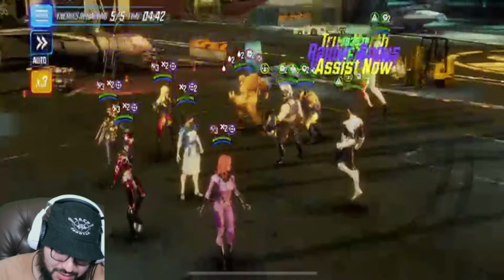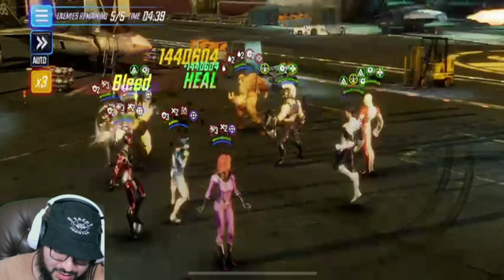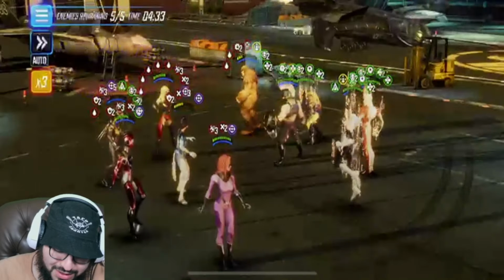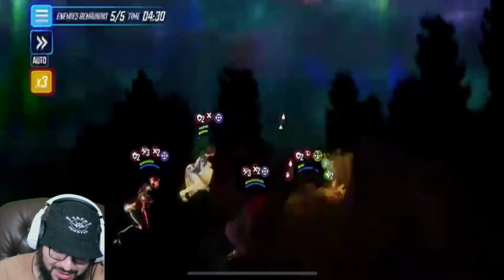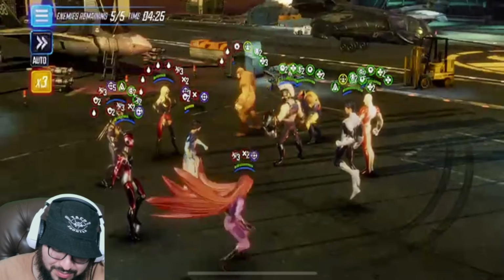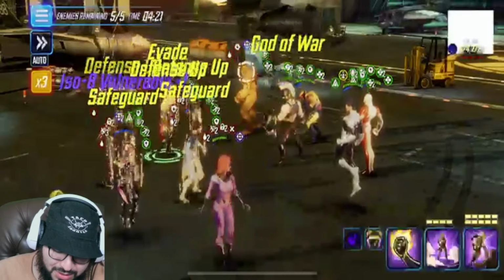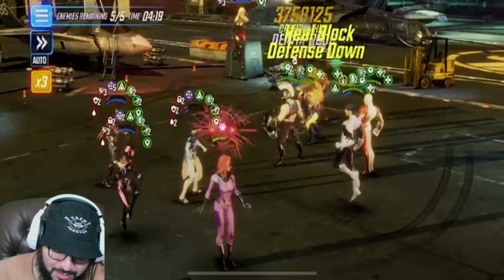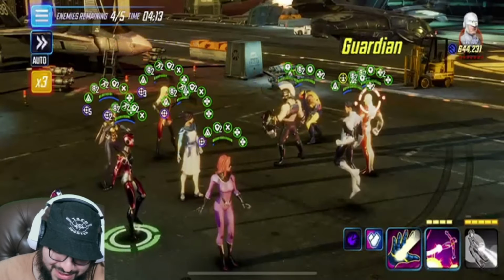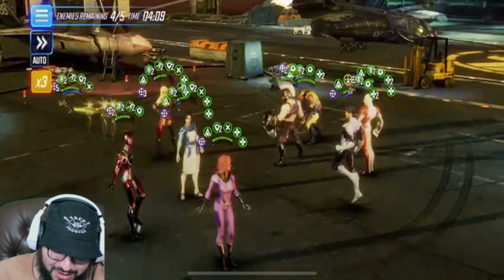Oof. Oof. Yeah, this is what they meant by get wrecked. Absolute A-Force. Yeah, we're gonna die here. Oh, we're coming back. Looked a little scary here. Get out of here, Ares.